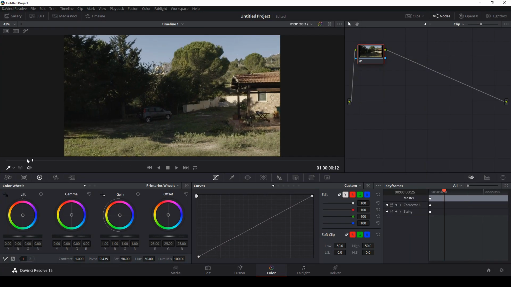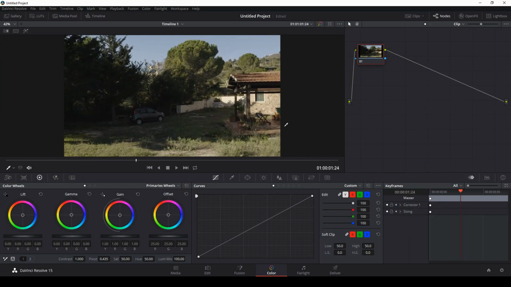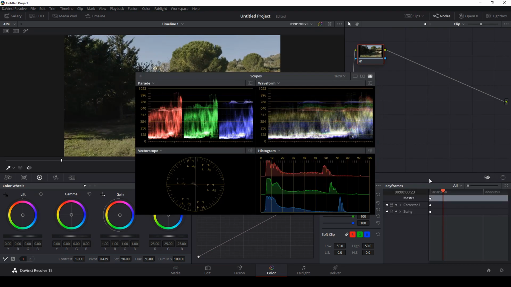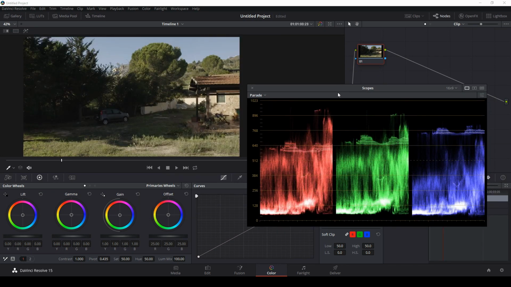So here we have some ungraded footage from the Mavic 2. Big thanks to Simone Cabasino for sending this over for us to look at. And let's bring up our scopes. Look at what we got here. We start out with DLog-M footage. Just like any kind of log footage, it is generally a little bit desaturated. The shadows are lifted and the highlights aren't quite white.